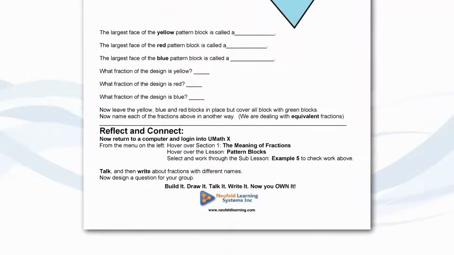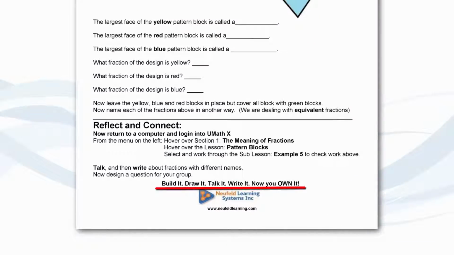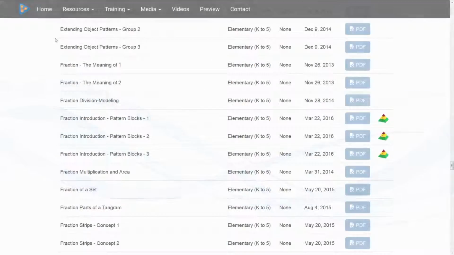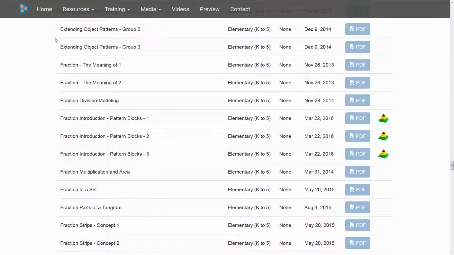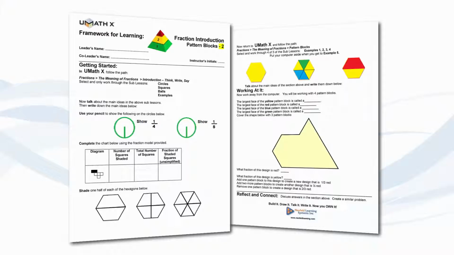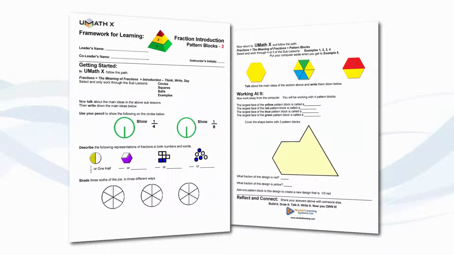The statement at the bottom of each framework, "Build it, draw it, talk it, write it, now you own it," summarizes the objective in this diverse learning environment. As you will see from the list of frameworks, this is a tiered framework, denoted by the logo beside the framework listing. Note that these frameworks are similar. However, in this set of frameworks, Tiers 2 and 3 give more off-computer examples and a more basic shape to fill, thereby accommodating learners with a variety of needs. All three tiers funnel learning to the same big picture of the concept.